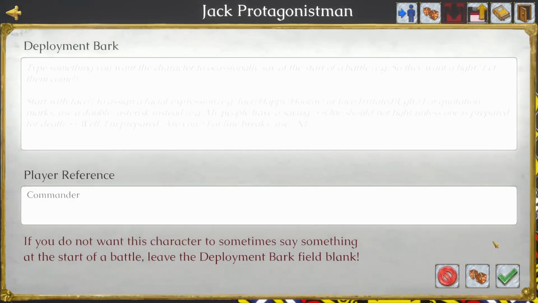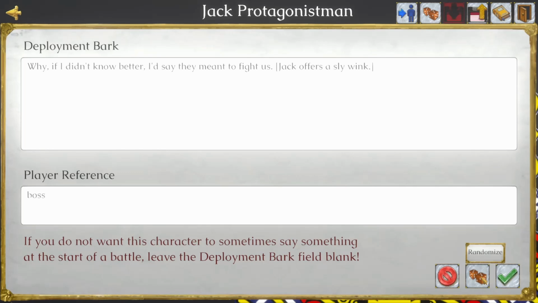All right, now we're getting to the dialogue. Here is where that personality trait that we picked earlier really pays off. We can just have the game randomize dialogue. So here it has picked a deployment bark for Jack, knowing that he is a suave character. Why, if I didn't know better, I'd say they meant to fight us. Right? That's a suave line.